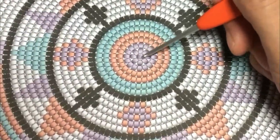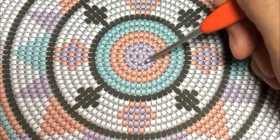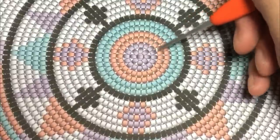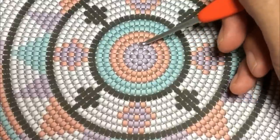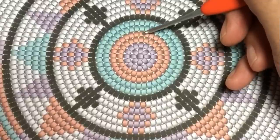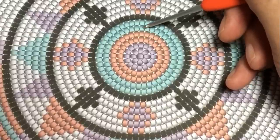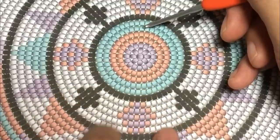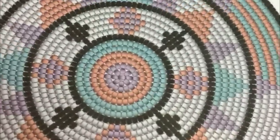Okay, now make a circle and make 1, 2, 3, 4, 5, 6, 7, 8 single crochet, and then in the second round we need to increase the stitch numbers. The second will be 16, third 24, fourth is 32 and fifth is 40, like that. It is a multiple of 8 stitches, okay?